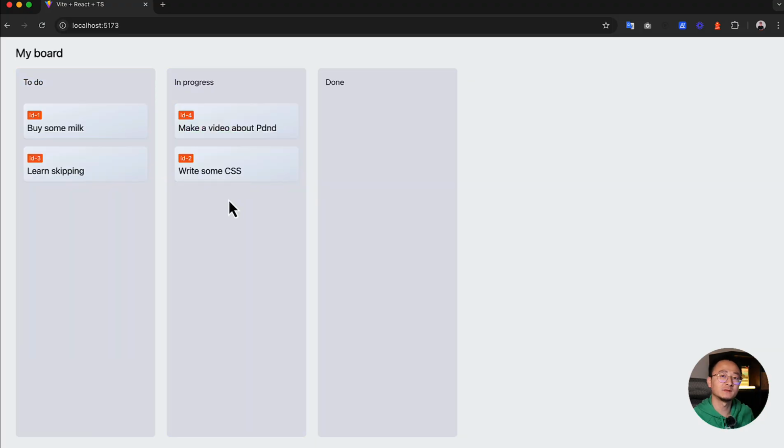So now we need something that supervises all the drag and drop events, because when you're moving a card, it might land on an existing card in the current column, or it could be a different column, or it could even be a placeholder. So we need something to supervise all these drag and drop events in a central place, and it will be able to tell what you are dragging and where you want to drop.